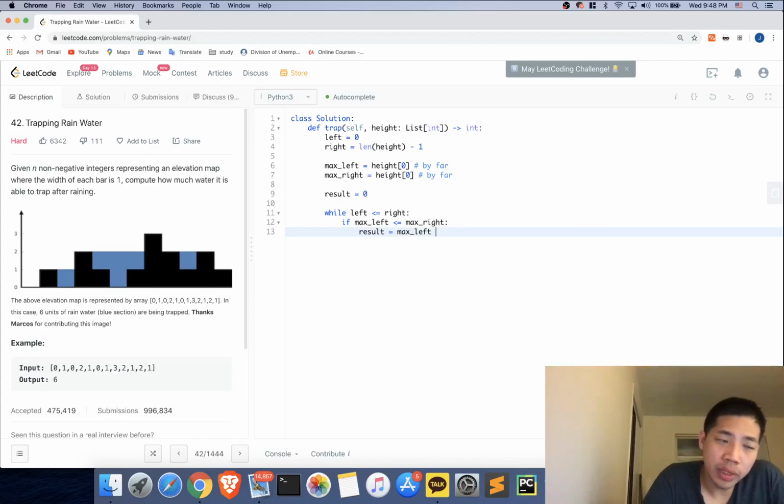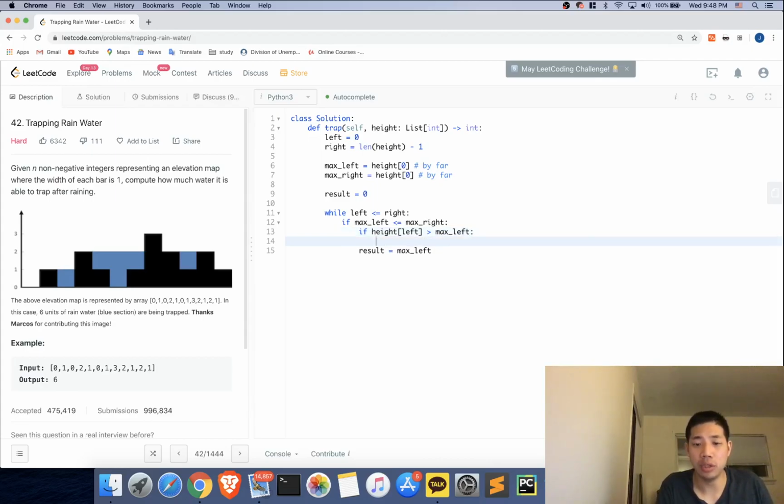But before we do that, we also want to look if the left value is bigger than the max left. If height left is bigger than max left, we don't have to add to the result.